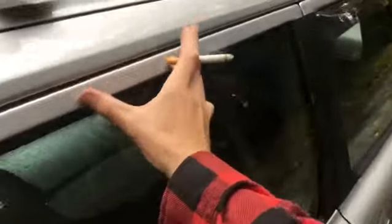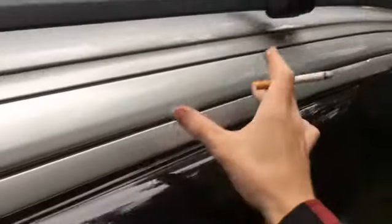I fuck with it. So what I was trying to do was delete this silver trim — well, not trim, but the silver section of the rest of the door — just to kind of make the whole window a little more unison. I think it's doing a pretty good job. I like it.